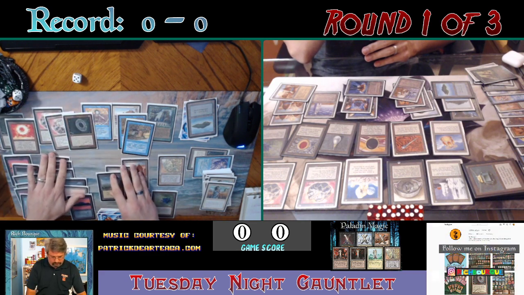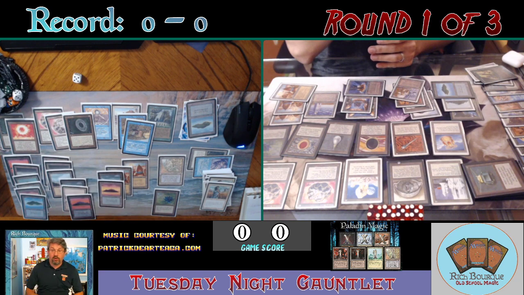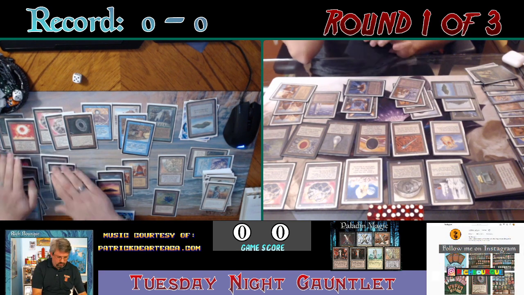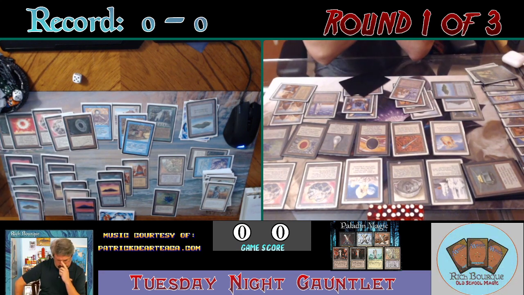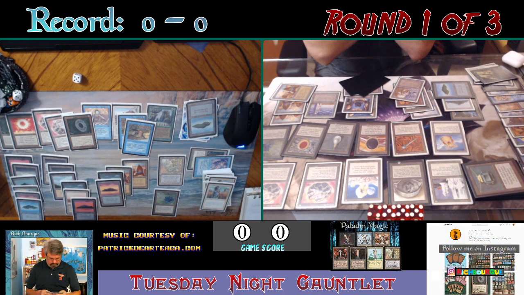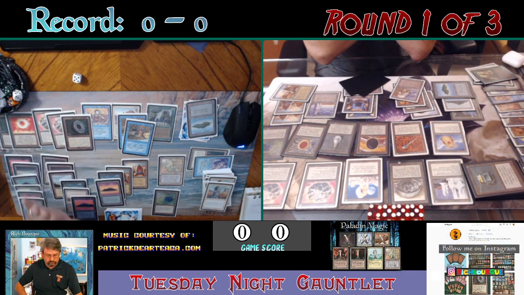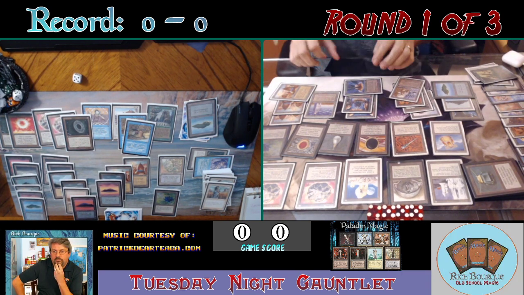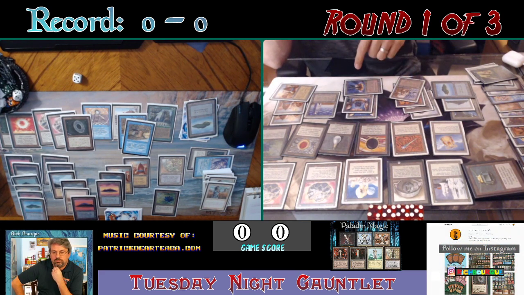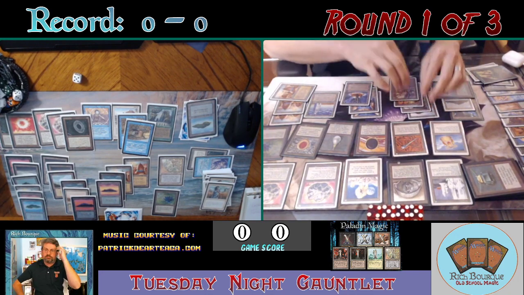Round timer ended. I am turn 0. Okay. Lands. How many cards? 2 cards. Go ahead. Alright. So untap 1 land. Yep. And you are turn 1. Yep. I'm just thinking in upkeep.